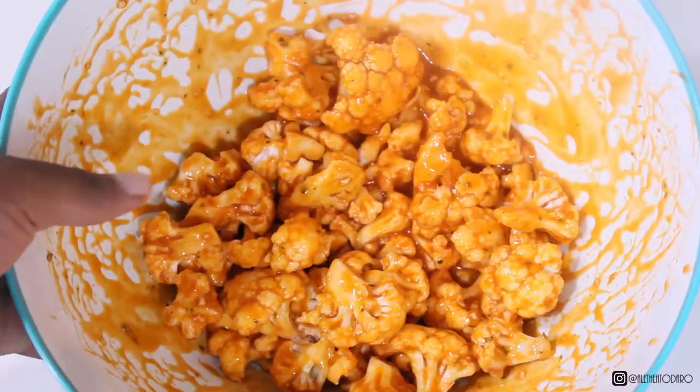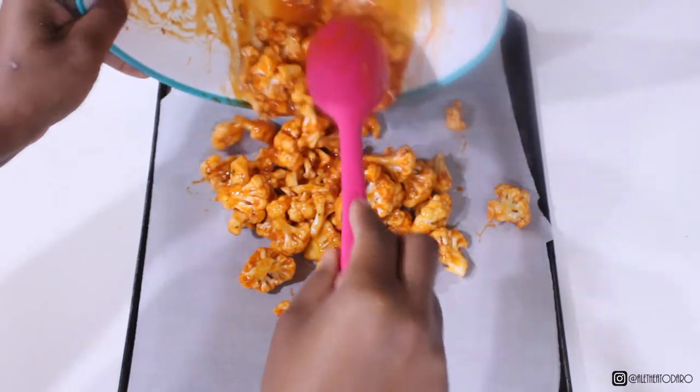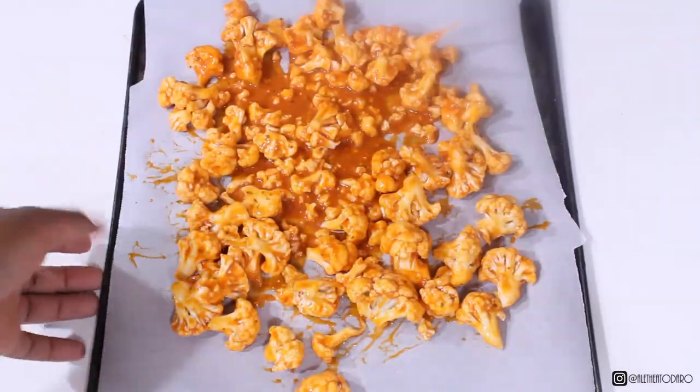And then we're gonna spread this out on a lined baking sheet and pop this into the oven that I already had preheated at 450 degrees. And you can let this bake for about 10 to 15 minutes.